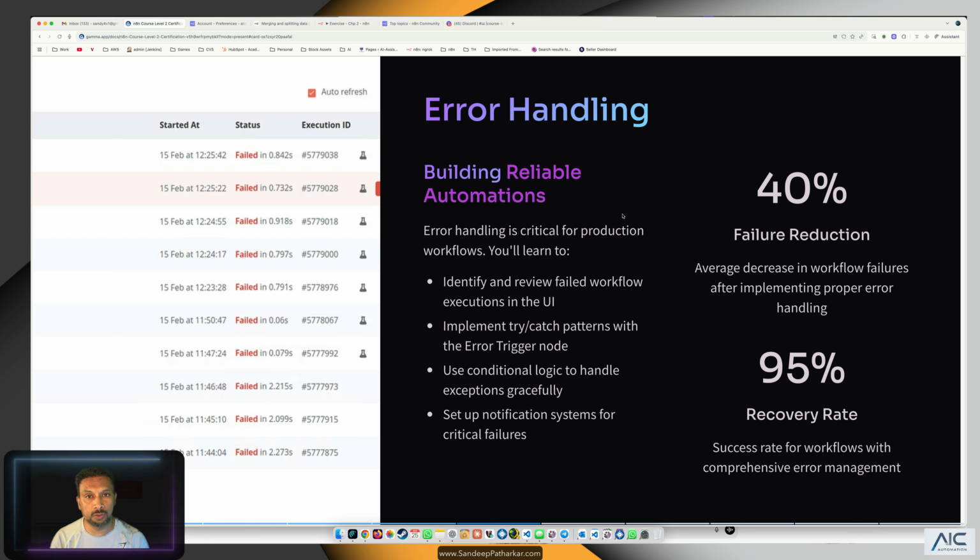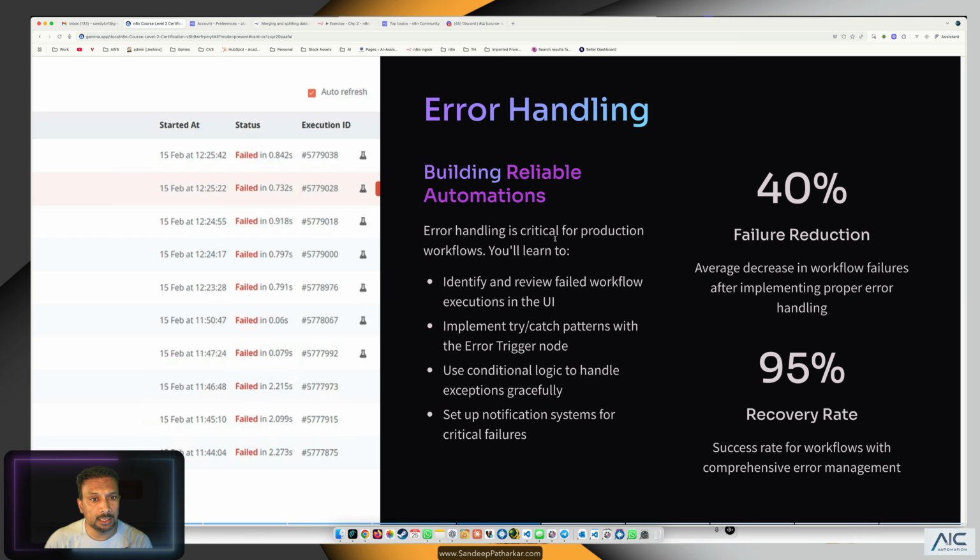Same way, if your workflow is in production, it is supposed to do a lead outbound call and it failed, it doesn't do it, and you lost the lead. The lead was a very good lead. He was waiting for your call, but he never got the call. You lost the deal and the client lost a bunch of money. However, if you have handled the error properly, you could have gotten a notification and immediately gone and fixed that, or called the customer yourself and not lost the deal, right? That's just an example I'm giving you.